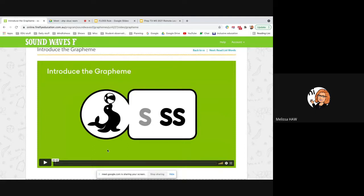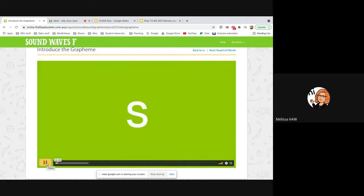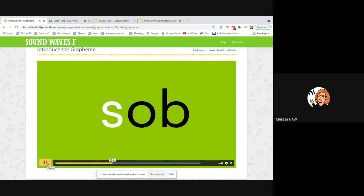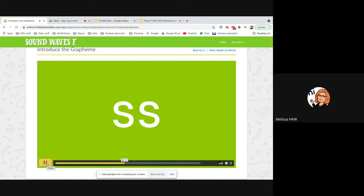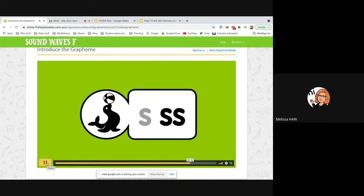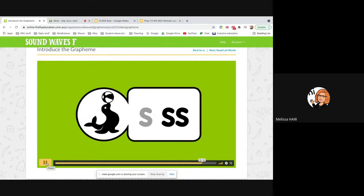This is the grapheme S. We know the letter S shows the sound S in sip, sat, and sob. But we can also use two-letter S's to show S in words like kiss, mess, and toss. When you see the seal and two-letter S's, say S.